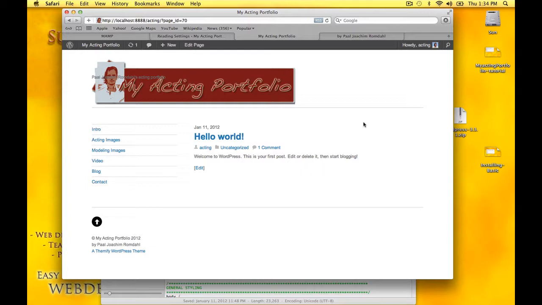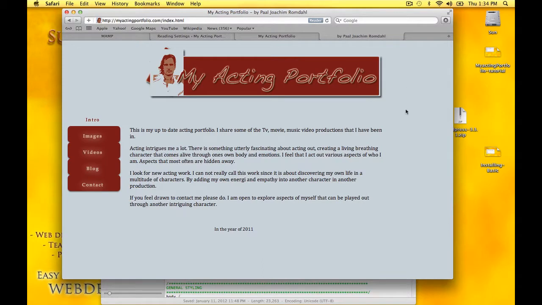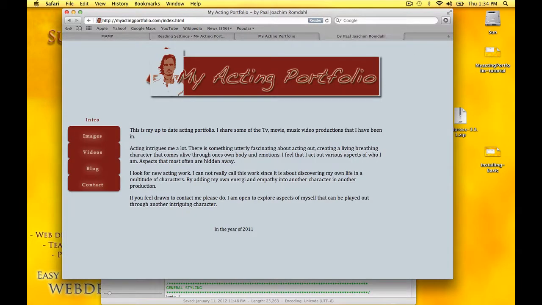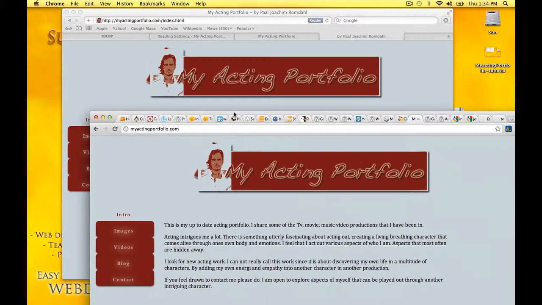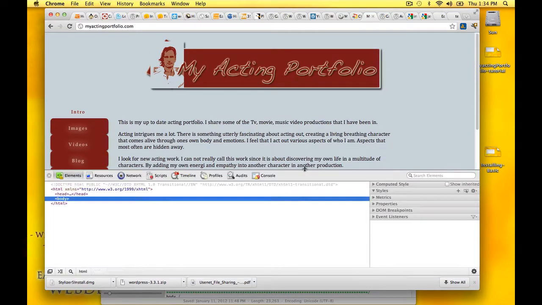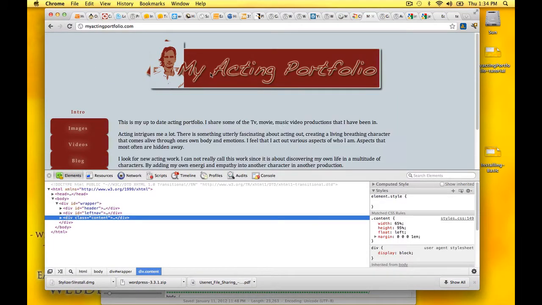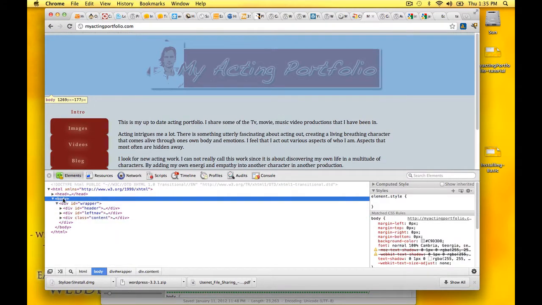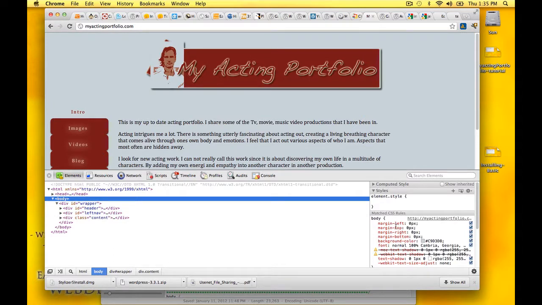So the next thing I want to do now, I want to add the bluish or grayish color, instead of the white background here. And I've opened this page up in Chrome, and Chrome has a really nice feature. You right click and do inspect element, and you can just check out different elements. So we'll go into body here, and I can see the CSS for it.